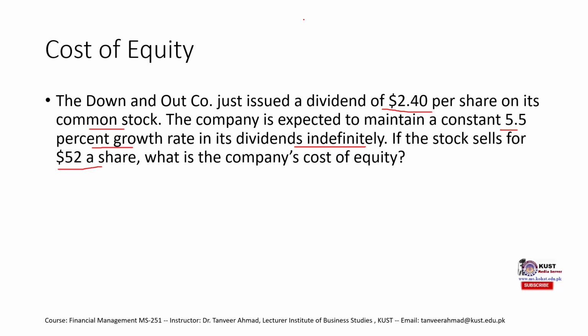Now, first thing, if you remember cost of equity, we discussed two methods, two models. One was the dividend discount model that we can use to calculate the cost of equity. The second model was the CAPM model. So which one would we use in this case? Because we have the data regarding dividend, we are going to use the dividend discount model as opposed to the capital asset pricing model. If we had the data for the capital asset pricing model, then we would have used that.